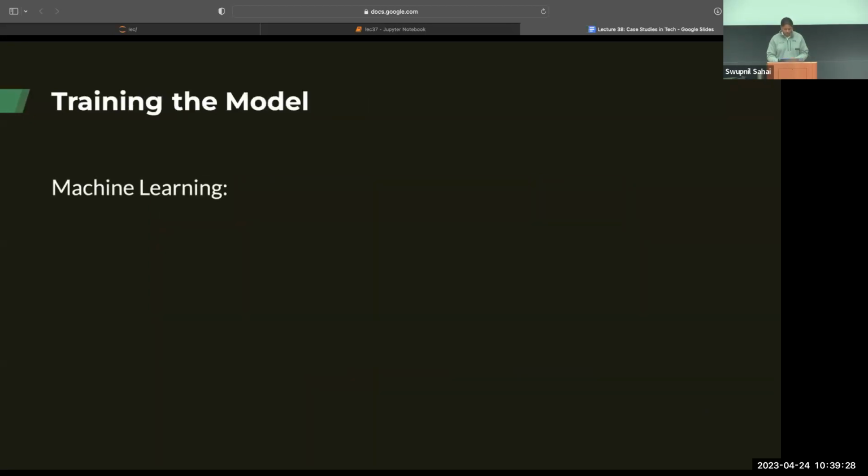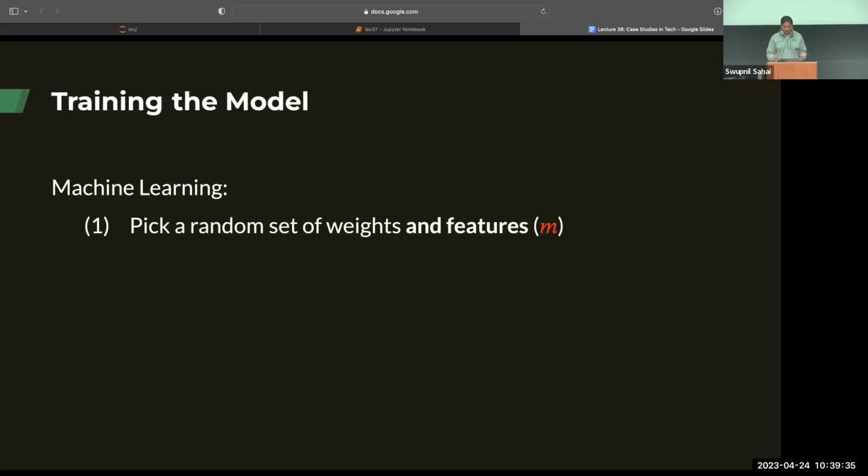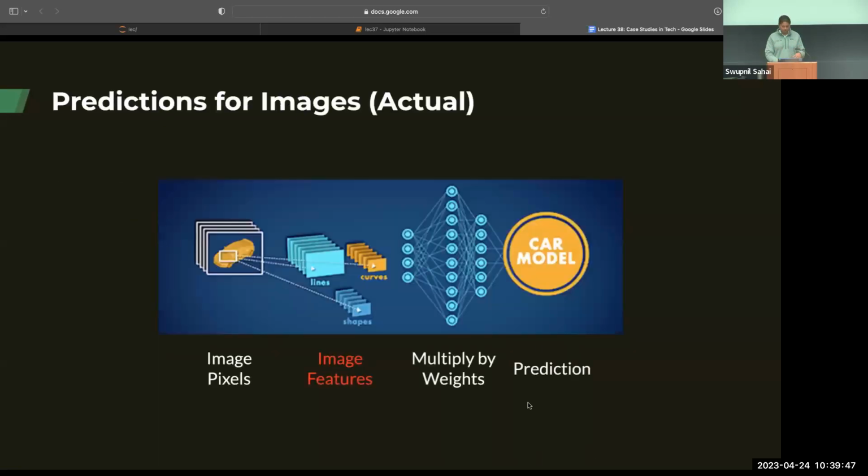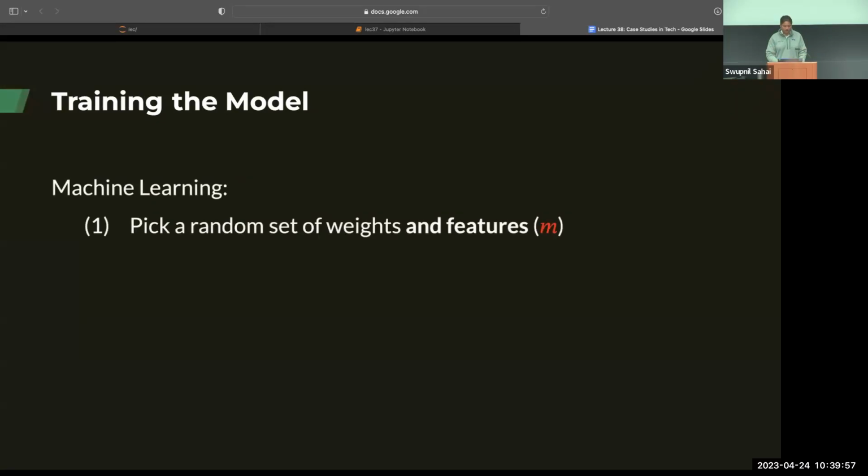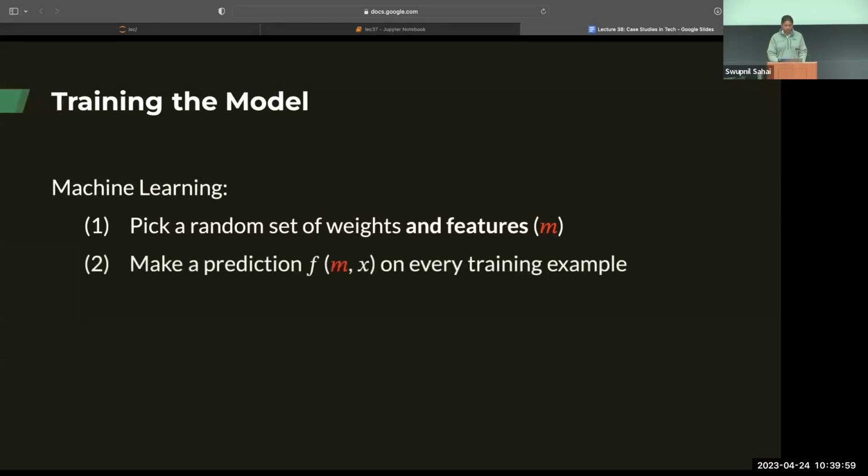Okay, cool. So how do we actually train this model? Again, this is exactly what I've already shown you before. All it is is that you have a slightly more complex function. Modern machine learning for computer vision, specifically images, is basically you have a random set of weights and a random set of features. Your features are actually initialized as just random numbers, random noise. But you put it into a structure, a formula that's going to make it predict well, eventually.